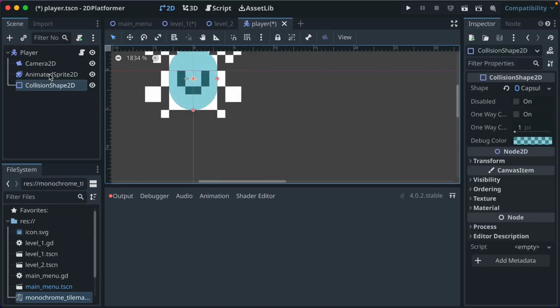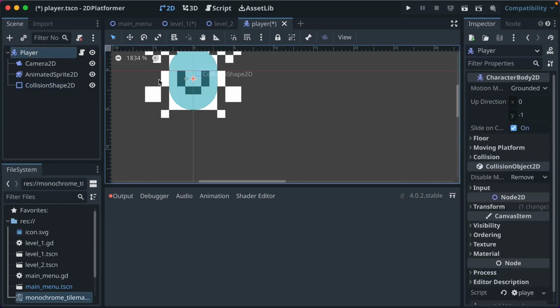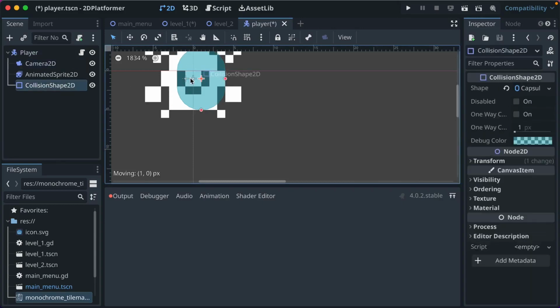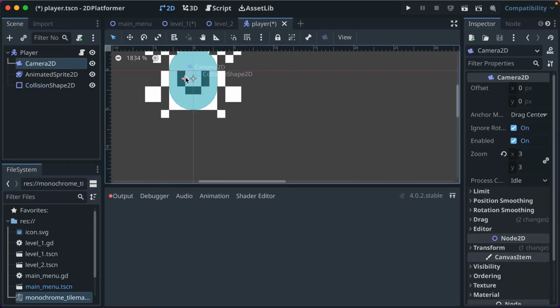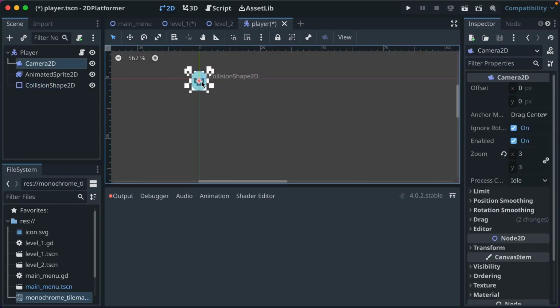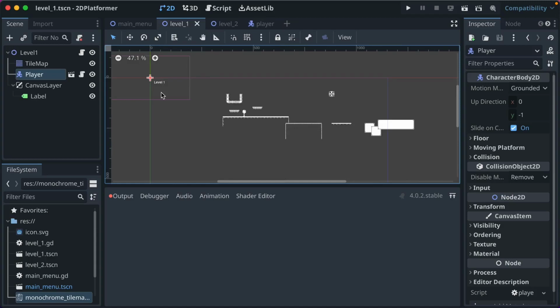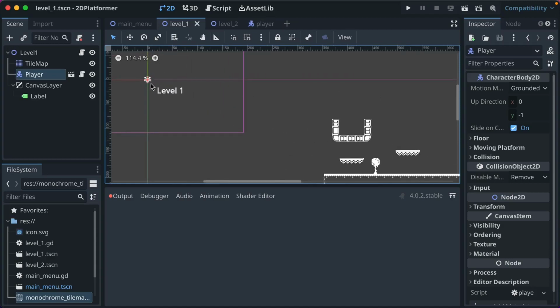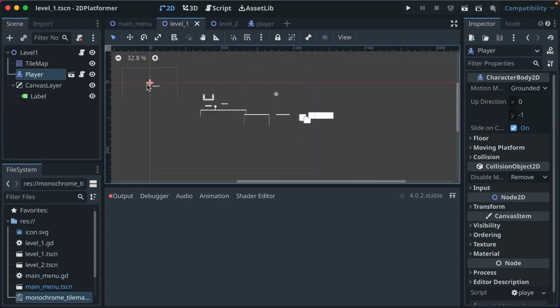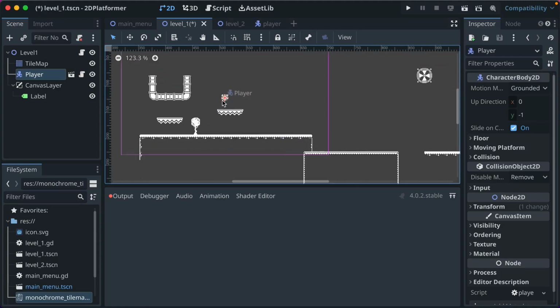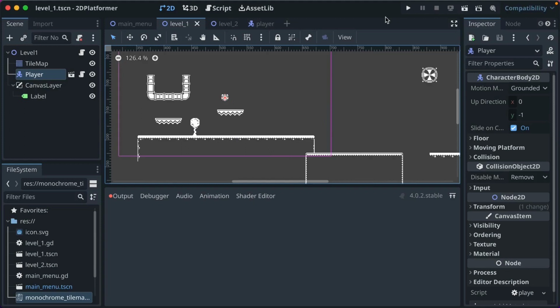And we'll see that something else is a little shifted. The camera is. So we'll select the camera here, hold Alt, and drag it. Now the camera is centered with the player. It could even be shifted up a little. Now everything's centered. Back in level 1, you'll see player is now centered, but we can actually go and hold Alt and move the player this way easily. So we're just dragging the player around, and we can place them at the start of the level because this is where they'll be when we run the scene.